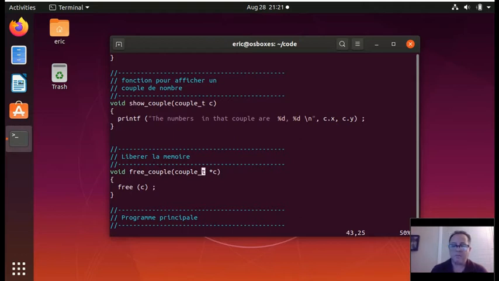If I modify something here, the real content of that memory or that variable or whatever it is going to have the new value from that function. When I use it like this, I pass an argument by value.